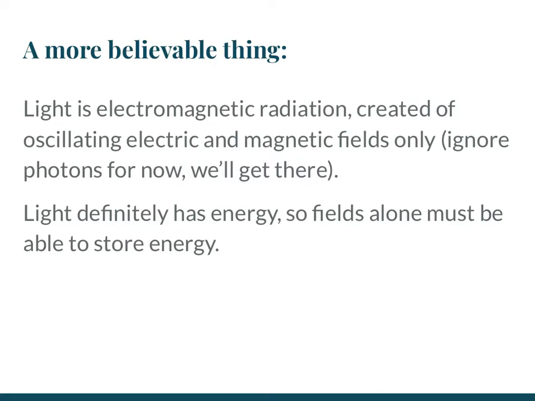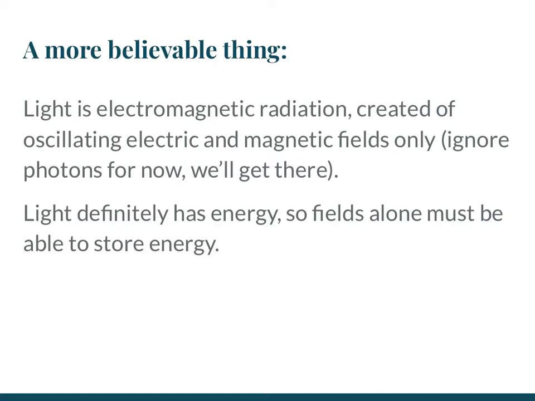For today, we're going to treat it like an oscillating set of electric and magnetic fields, which is what light is. It's just electric and magnetic fields propelling each other. The electric field will push the magnetic field, which will push the electric field again, which will push the magnetic field again. It'll just keep going forever, light propagating indefinitely at the speed of light. It's pretty cool. We'll look at it later.